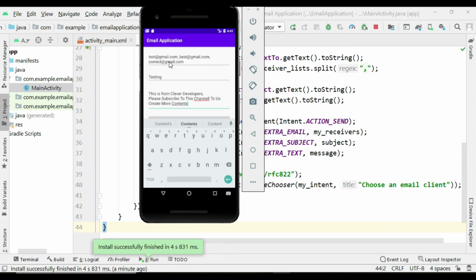So we have email 1, email 2, and email 3, and we have the subject and we have the body. So let's try to send it.